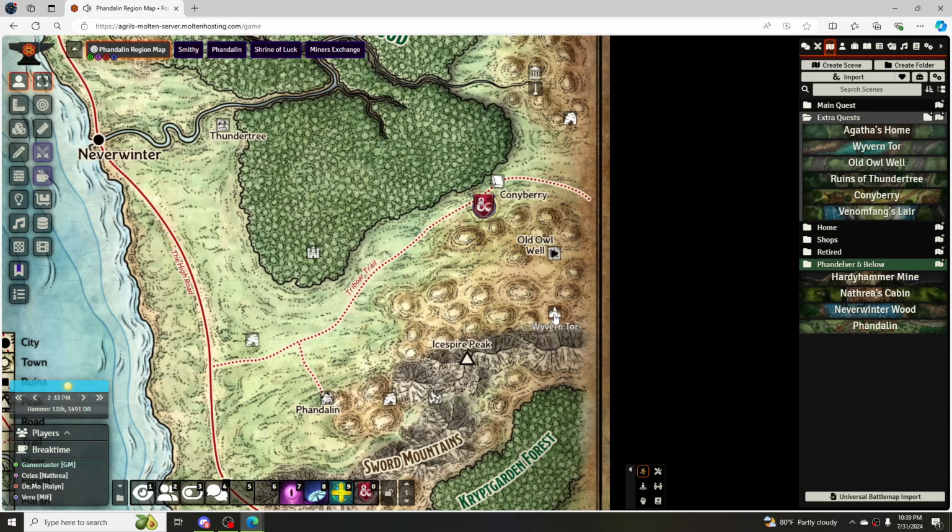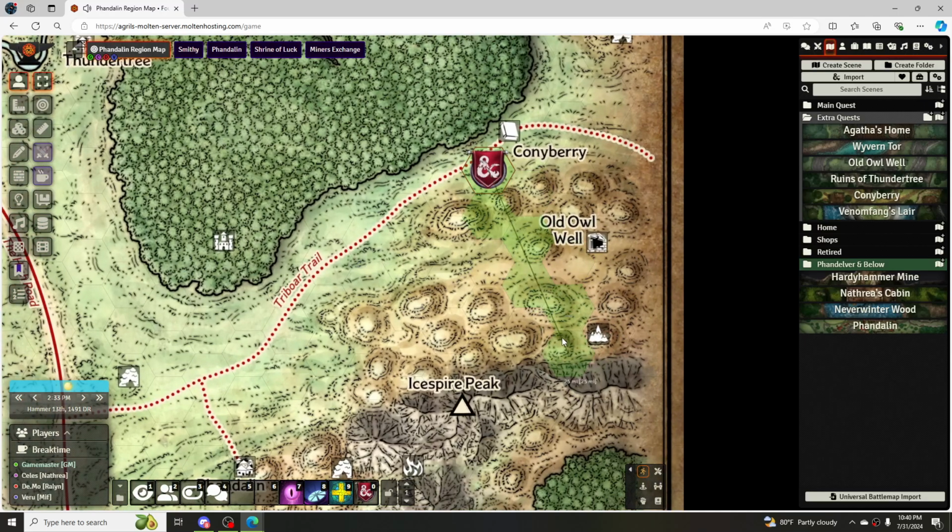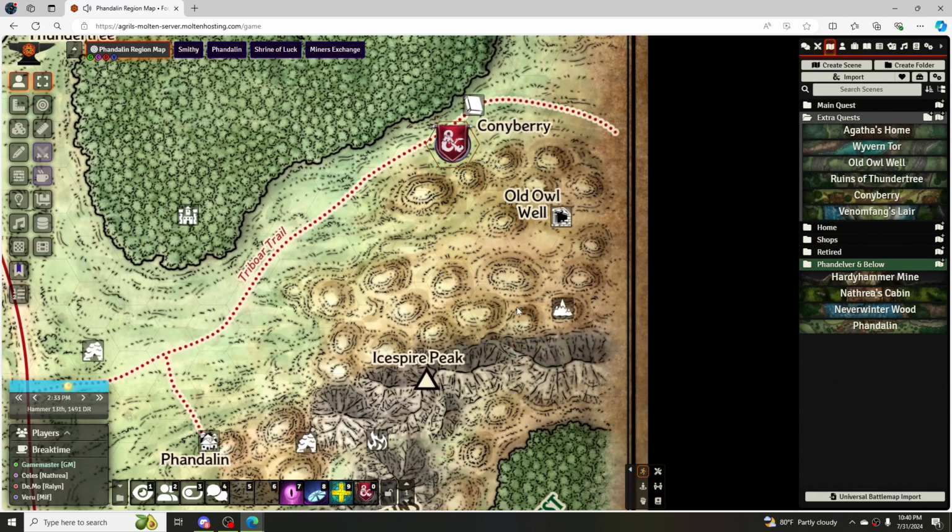Okay, I see Old Owl Well. But Wyvern Tor is about right here, where my ping is. I'm zooming out. It is 25 miles south, near Old Owl Well. Yeah, it's south of Old Owl Well. Oh, okay, I didn't see it. It'd be a one day's walk south. And that was an extra paid mission to do. Correct, that is a paid mission.